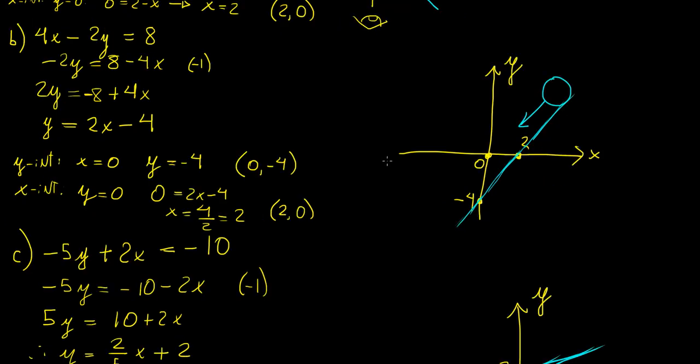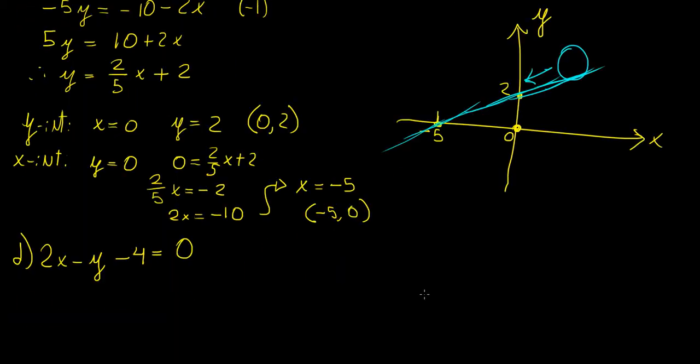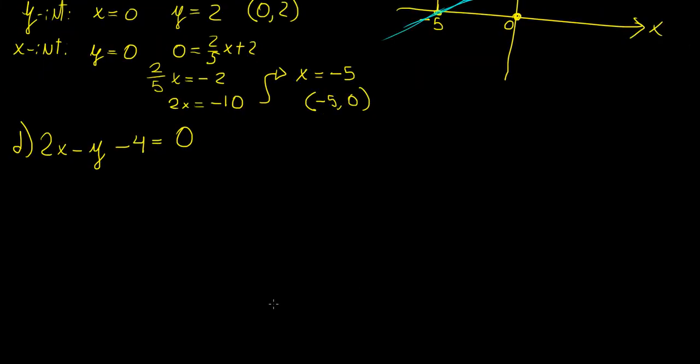this direction. And now, for question C, we have the same situation again. If we place a disk here, it's going to roll to the left. And basically, that's because the coefficient of x is positive once again. So you're going to get used to that, and you will be able to tell from the equation itself whether this line is going this direction or that direction. That just comes with a lot of practice, but you will get there, don't worry.